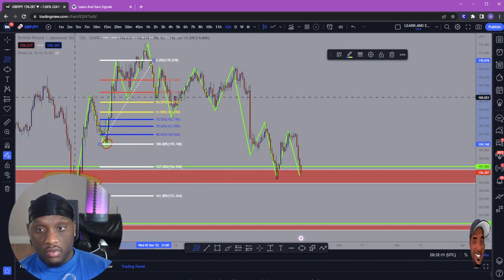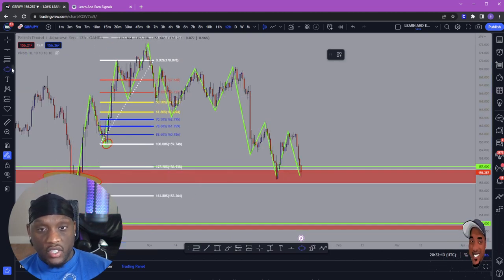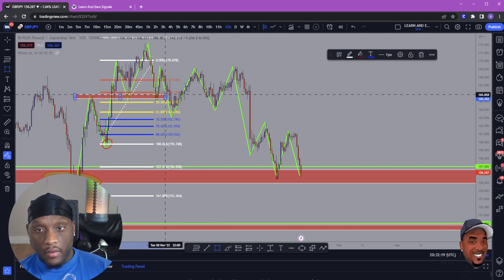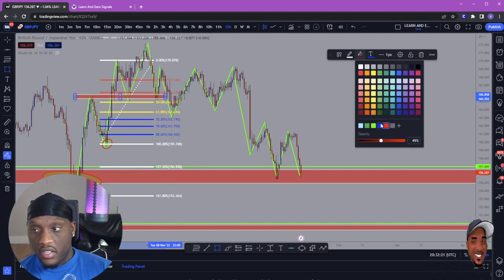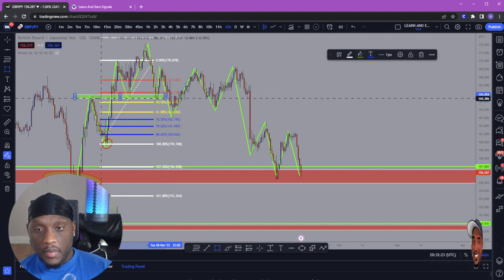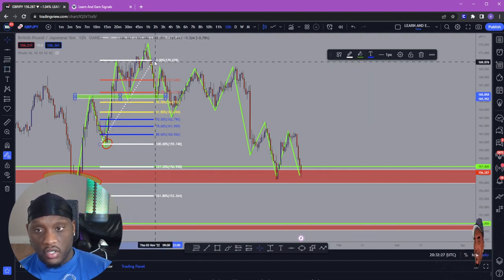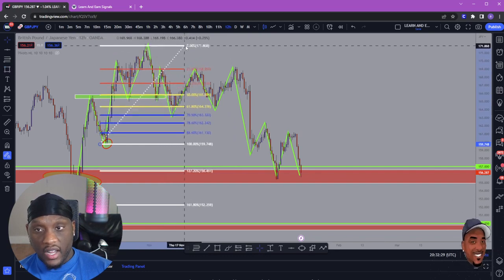We actually tested 23.6. But another thing I want to show y'all as well, that within this controlled range, we actually retested right around here. So I'm going to make this area green as well, just so y'all are paying attention that it was this push up. We retested, boom. So we're actually moving via market structure. Boom, let's drag that up a little bit more.